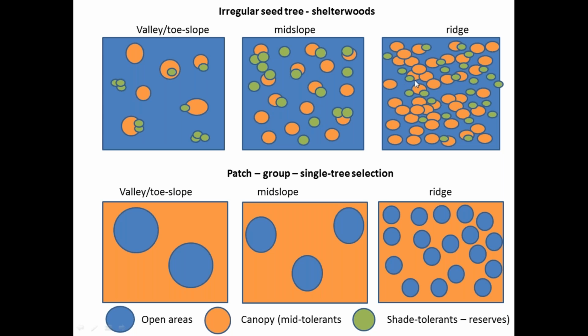And then if you go up to the ridge, you can hold on. These are still shelterwoods. If you want to have irregular shelterwoods, you might remove three-quarters to half the orange trees after your establishment cut, and you leave the green trees, or the more shade tolerant. That might be a little bit more of the hickories or the red maples or whatever you're leaving behind for structural wildlife habitat. And you can get away with it.